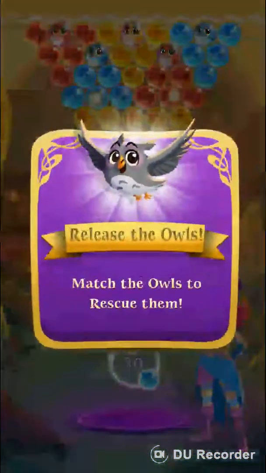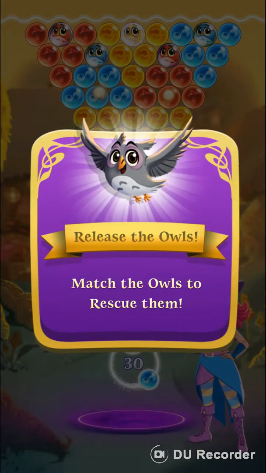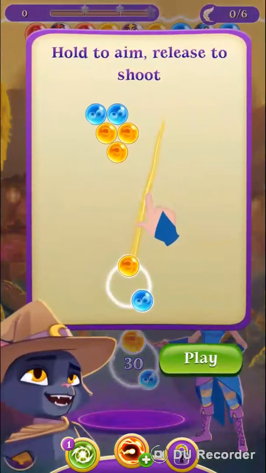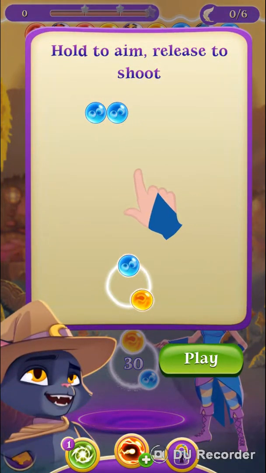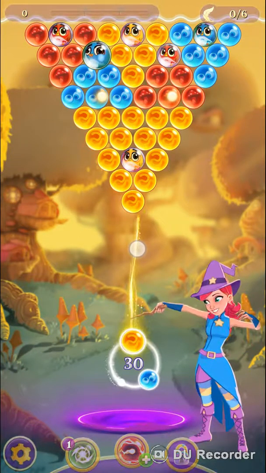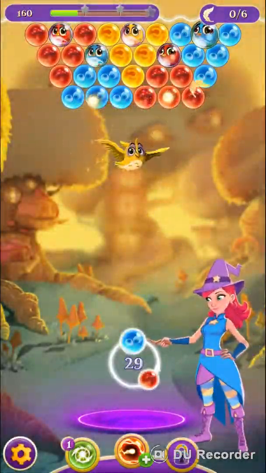So it's pretty basic. I like the graphics a lot better in this one than the original two. So now you're just trying to rescue the owl. Hold to aim, release to shoot, like it's any other kind of bubble game. Hit play. And you just go and do your best.